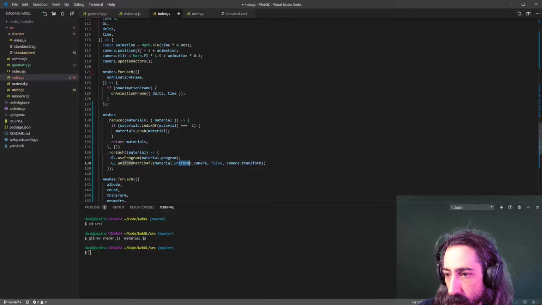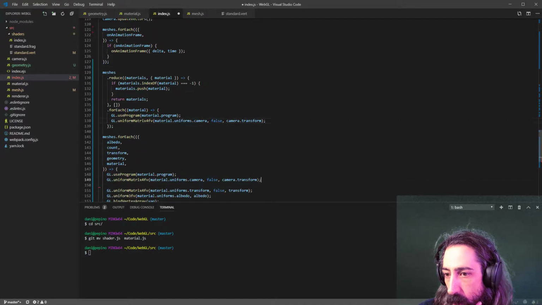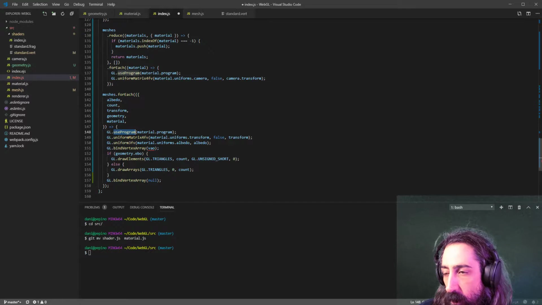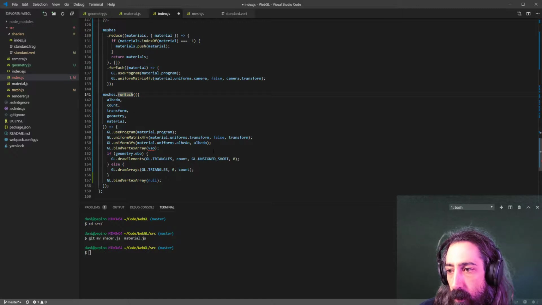In this case, it's gonna be the actual camera uniform with the camera transform, and that way we don't need to be doing this for every mesh, because once we start having a lot of meshes, it will start taking a lot of time. What we for sure need to do is the use program, because this could be changing through our iteration. Different meshes could have different programs. We should probably do here some kind of sorting, so we render all the same programs at the same time and stuff like that. But for now, we're just gonna rely on whatever the user puts as the order on the mesh or the scene array or whatever you wanna call it.